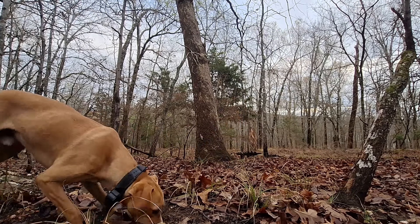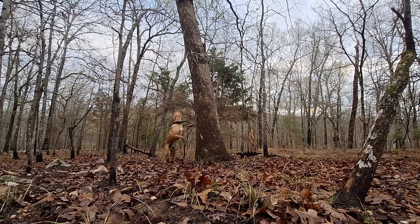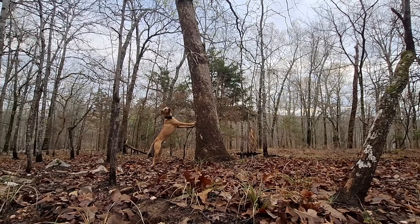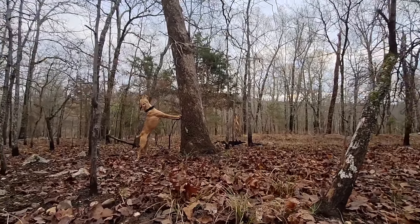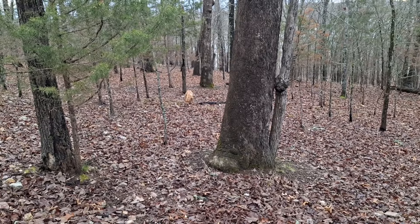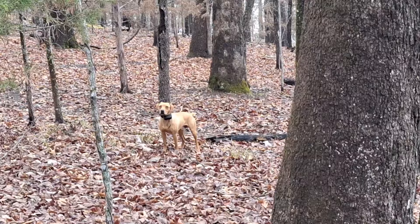Kind of got around another area where one was running around on the ground. He barked a little bit, but he never did put it together, so I didn't want to encourage him or anything like that. I just let him run, let him hunt, tried to stay close. He was definitely running and hunting. But as we were hunting, the wind was picking up more and more. Might have blown the squirrels out. We didn't really get much more action after that, so I brought him back to the car, put him up, and got my finished dog out. Tried to walk him to a different area.